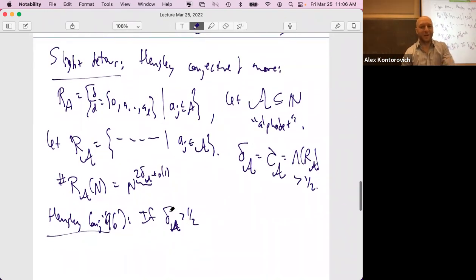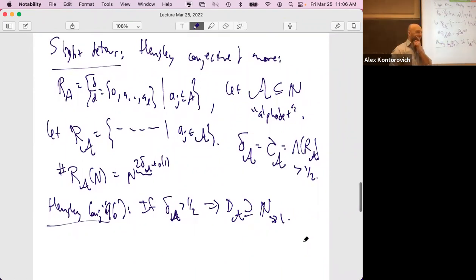Okay, if the dimension is greater than a half, then the number of denominators occurring in this set up to n, then every sufficiently large number, then let's call it like this, then dA contains every sufficiently large number. And then, what would you have to do to make this work excluding 2, like 1, 3, 4 or something? Or do you need to include 2?